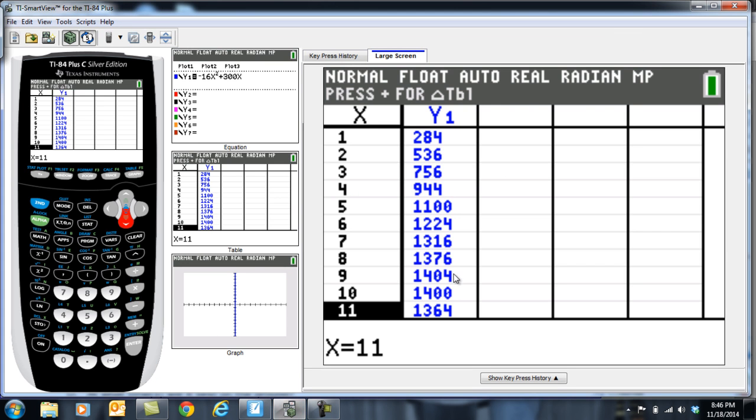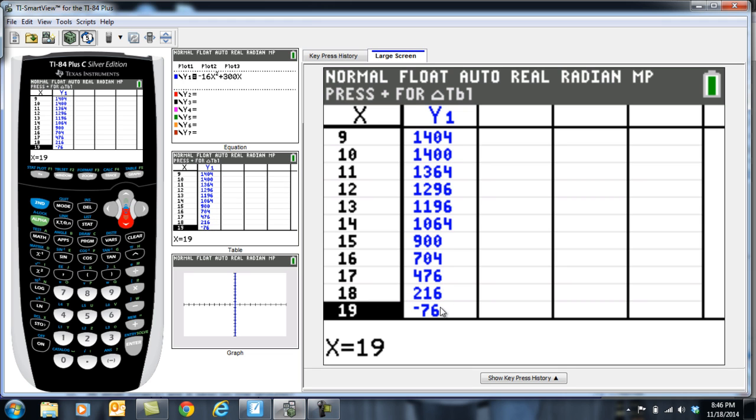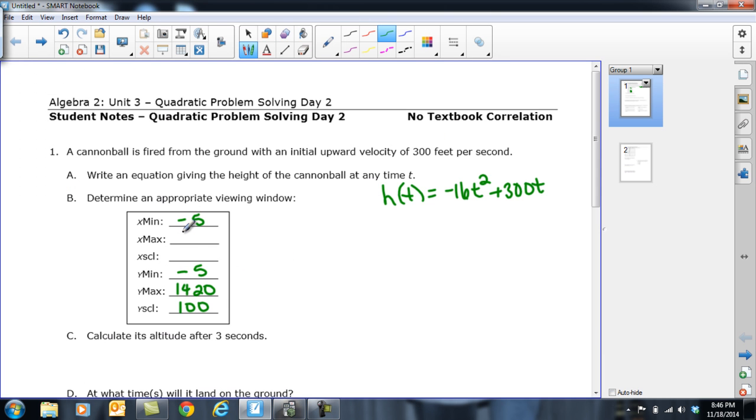Now let's go back to our calculator and look, because I want to see when this gets back down close to 0 or exactly 0, because that's how far I need to take my x values out. And so it's going to keep decreasing until somewhere between 18 and 19 it switches from positive to negative. So somewhere in here it had to cross the x-axis. So I know that I need to take it out to at least 19 in order to see where it's going to cross the x-axis over here, and that's going to be important. So if I go back to here, I need it to be at least 19, so let's call it 20, just so I can make sure I get the 19 on there. And if I'm going from negative 5 to 20, that's not too bad. My scale can be 1.